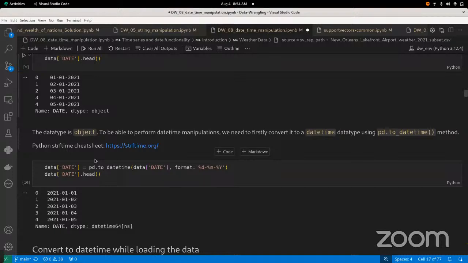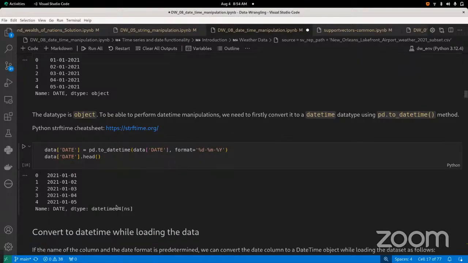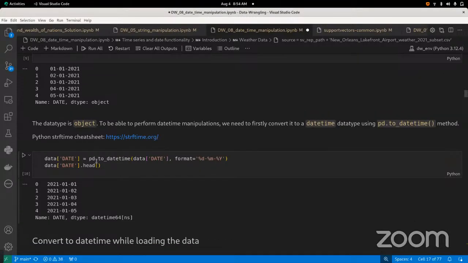Now, to access all the datetime functionalities, you need to convert it into a datetime object. The way you do it is pd.to_datetime, and you pass in the column. An additional parameter is you can specify what type of format you want it to be in. I specify the format, but why is it not that format?